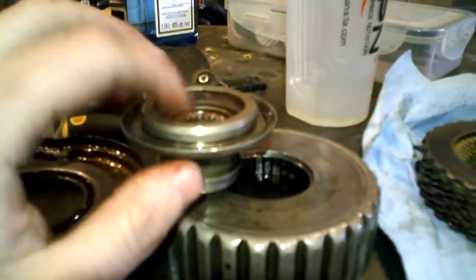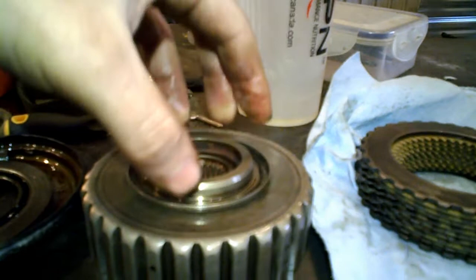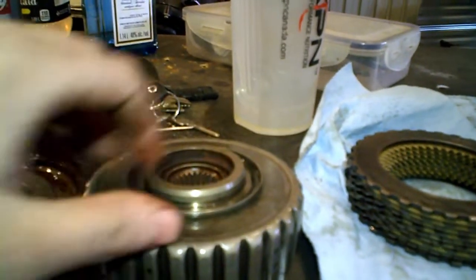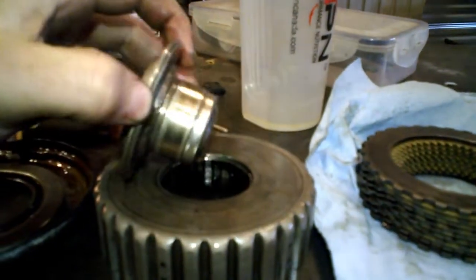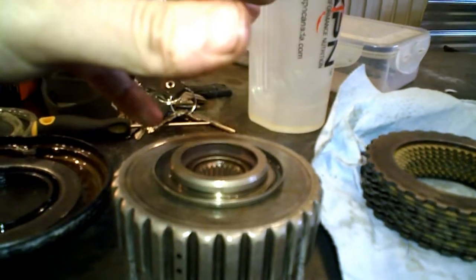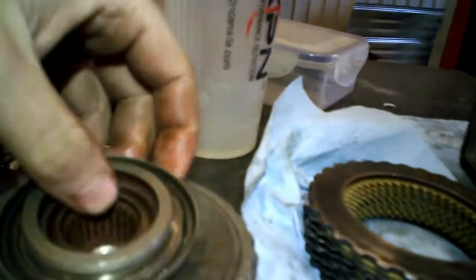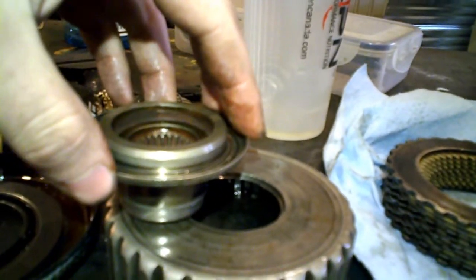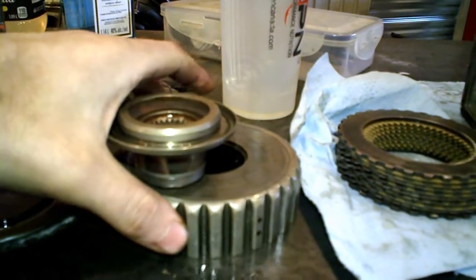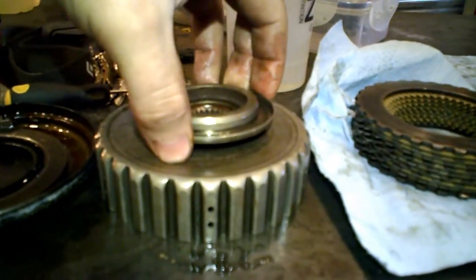So I dismantled it, and I found that this part is supposed to be welded with this other part, or I don't know how it's supposed to be mated together, but it's clearly not mated together at all anymore. So as you can understand, this part was just not rotating at all during the time that this part was rotating. This one was just not mating at all.